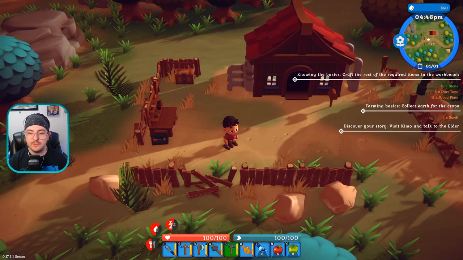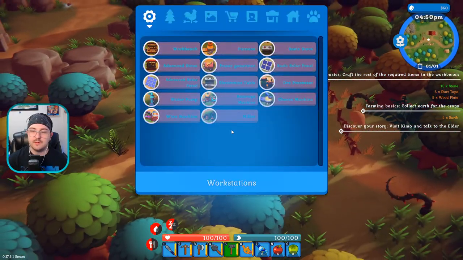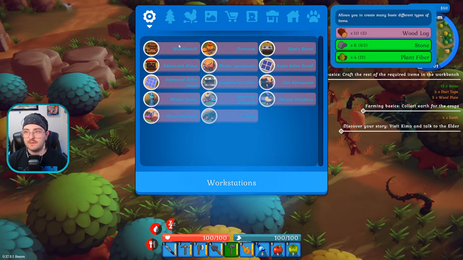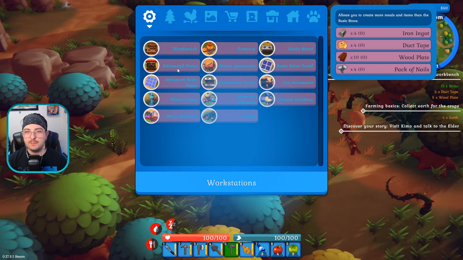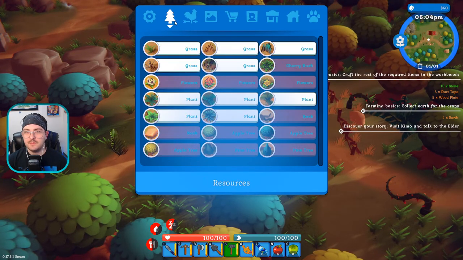That's fine. So let's see here. Let's go and do build. We want to build. So let's build something, maybe, possibly, if we have the option. Wood logs. We don't have enough of that. We only have 3. So we're going to need to get some more trees. We already have a workbench, though. What about just a simple chest? Is that everything?